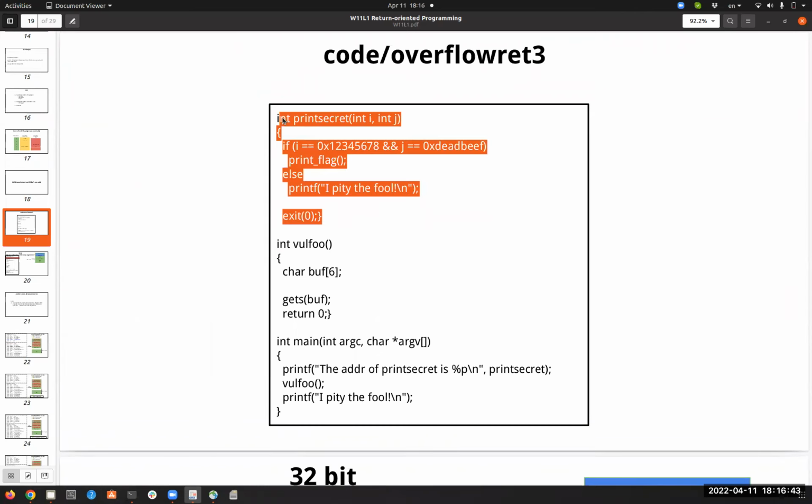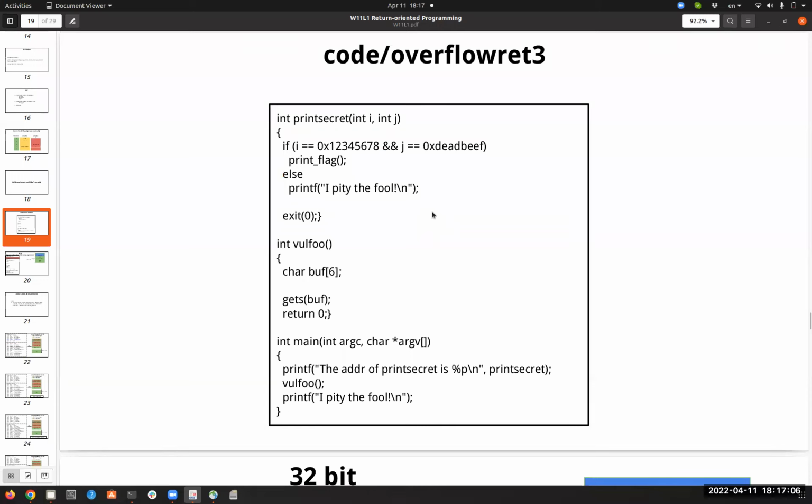We are going to use ROP directly to basically construct the shellcode you had before, open a file and send the file. We're going to do that in ROP.